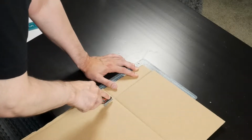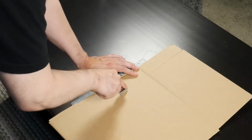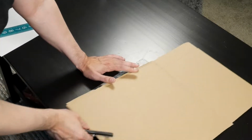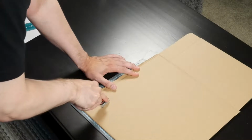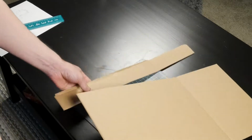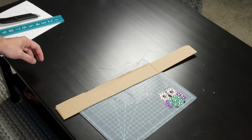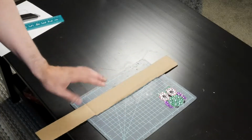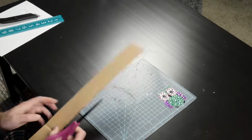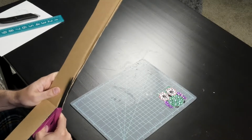I hope this mat is self-healing. Just grabbed some of my wife's crafting supplies, and I didn't check to see if this mat was self-healing. I'm sure it is though. Shoot. There, see, you can already see how crooked that is. We'll set that aside for now. Okay, so for now, we got something that's way too wide and crooked. But that's okay. I'm gonna trim it up and hopefully keep this straight.